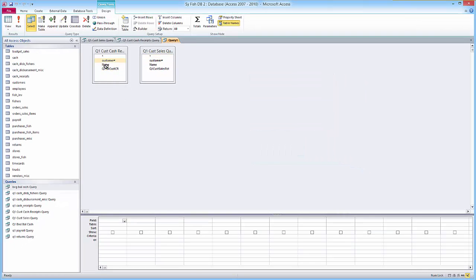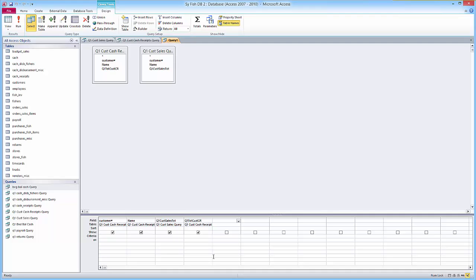I'll bring in my customer number. I'll bring in my customer name. I'll bring in my total customer cash receipts, and I'll bring in my customer sales, and I'm going to move this around so that I've got the sales in front of the cash receipts.